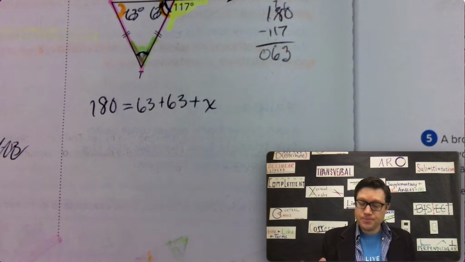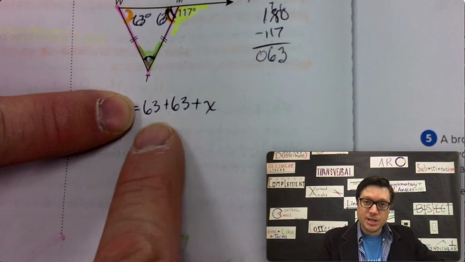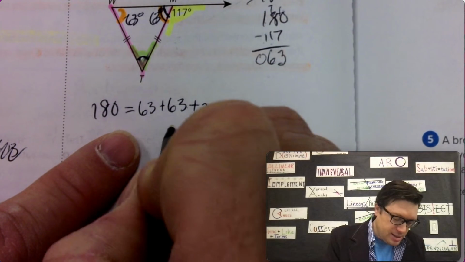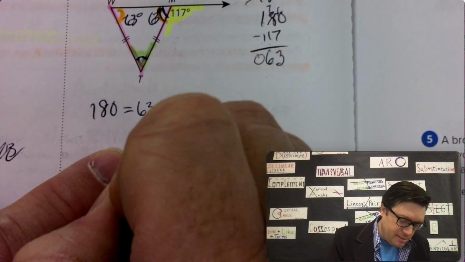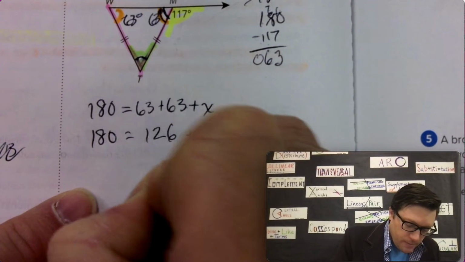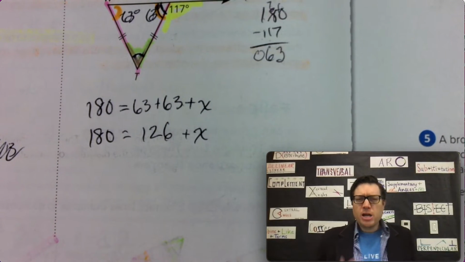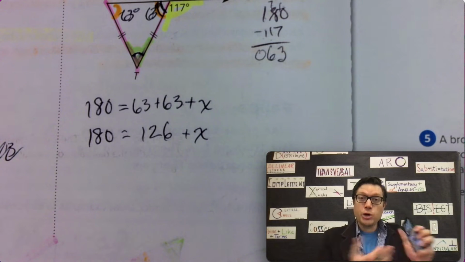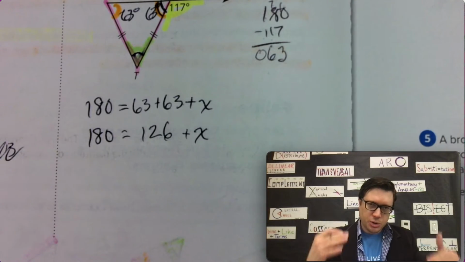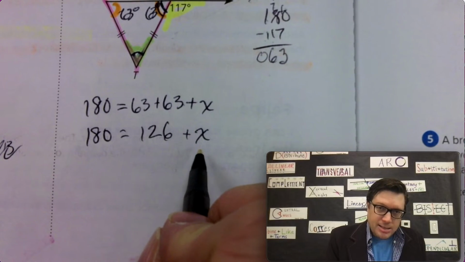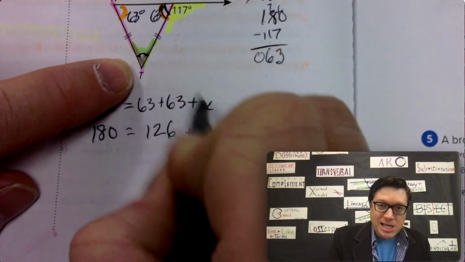Combine like terms. On this side of the equation, the 63s we will add together. So that will give us 3 plus 3 makes 6. 60 plus 60 makes 120. So 126. And then simplify. Now I'm showing the simplify step. You might just go to your calculator and just subtract and you're done. And that's totally fine. But I'm going to also show these for building algebra solving concepts. To get the x by itself, x is angle t, by the way.